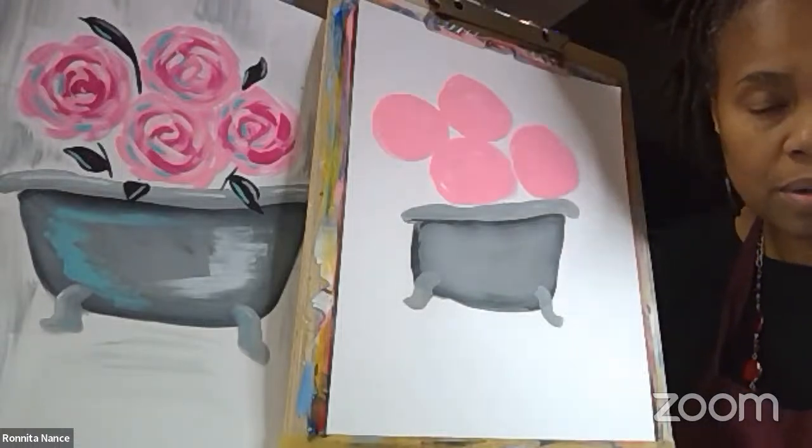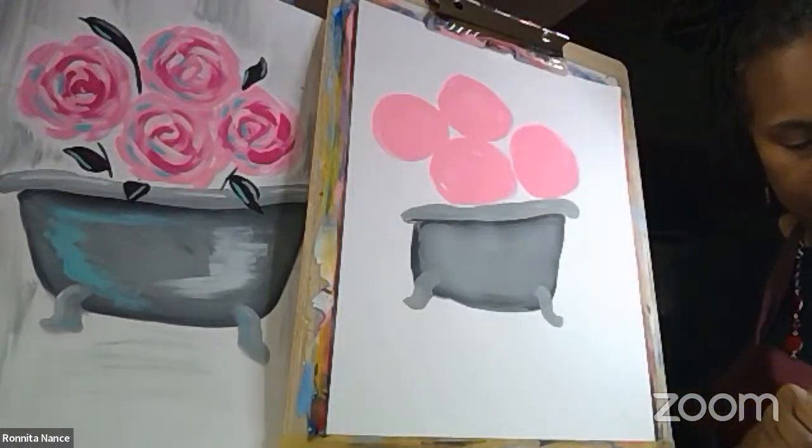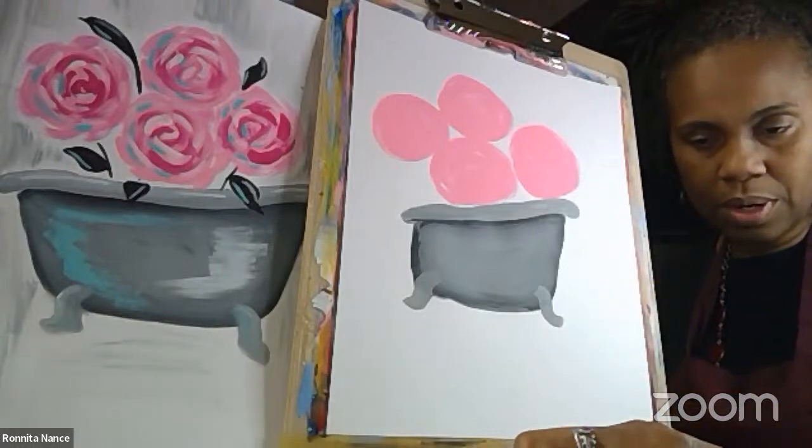So now if you have your circles up there, I'm going to go with my darker pink, or darker color.